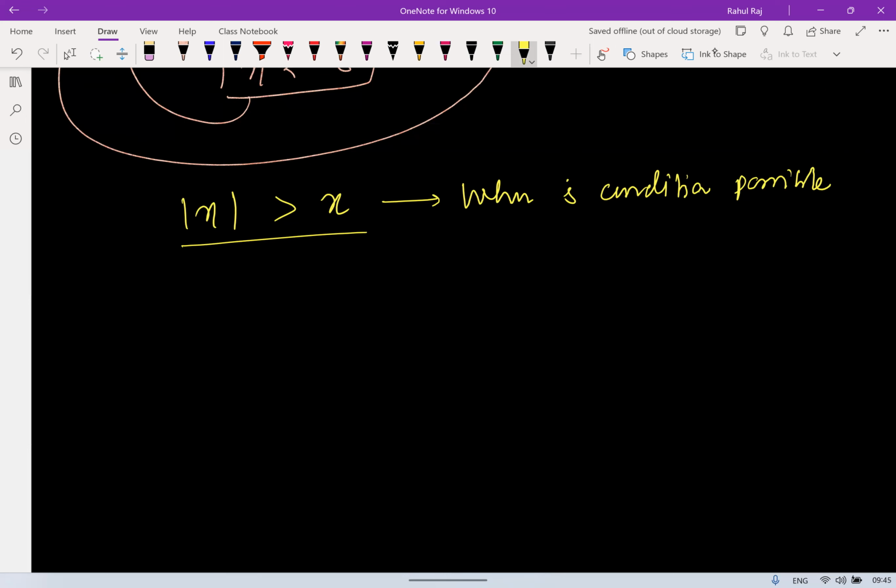Let's say x is equal to negative 10. Mod of negative 10 is what? 10. 10 is actually greater than negative 10. So mod of x greater than x simply means, Alexa, that x is negative. Be very sure they will not write this in the question. They'll just write this and you will have to figure out by yourself that they are trying to say that x is negative. Simple logic.